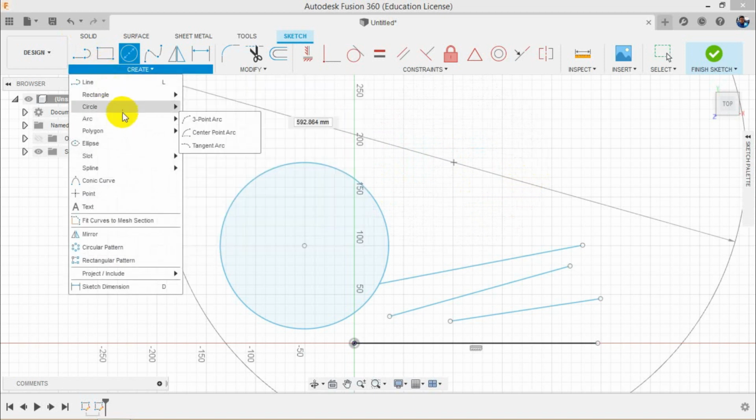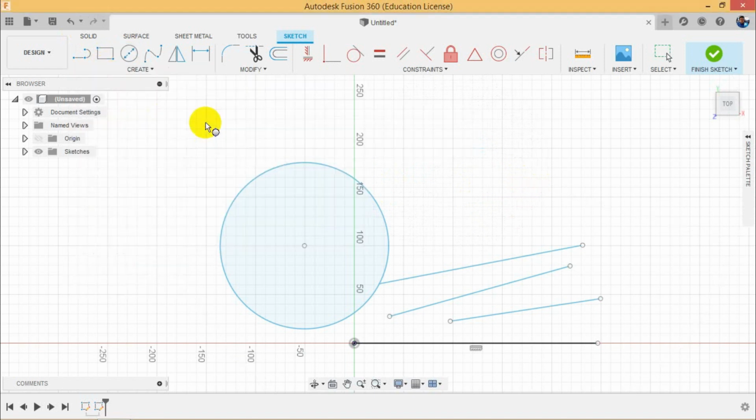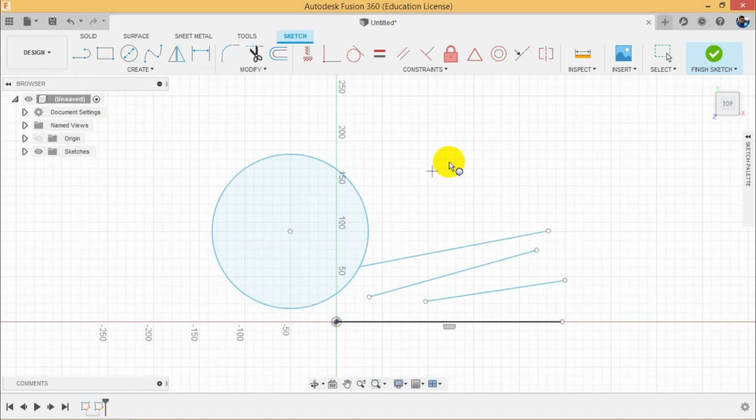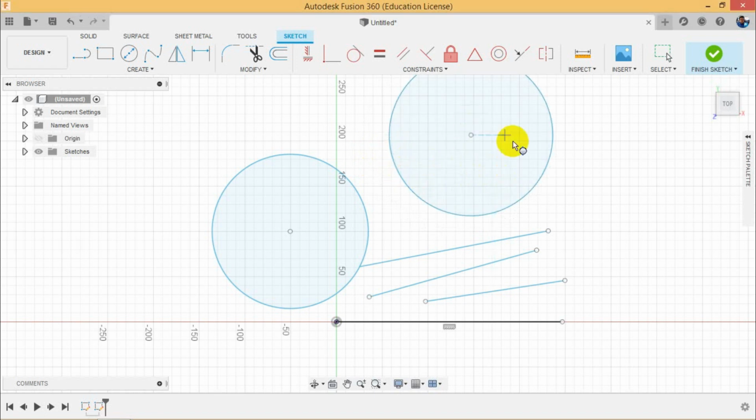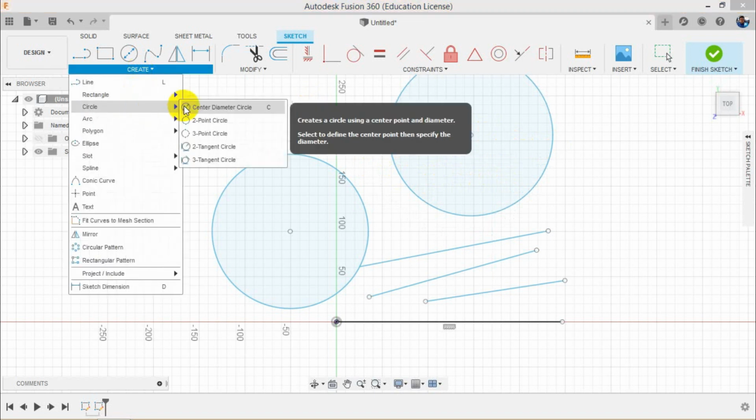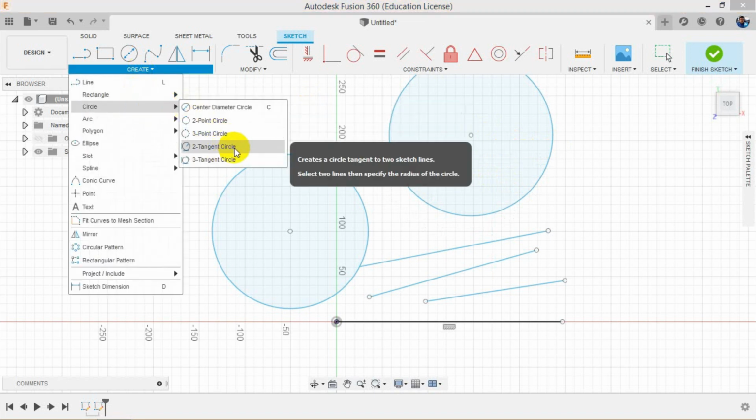And then we have a 2 point circle, which is the 2 points of the perimeter, and you can then add a dimension to the circle. And then we have some other options like 3 point circle and 2 tangent circle.